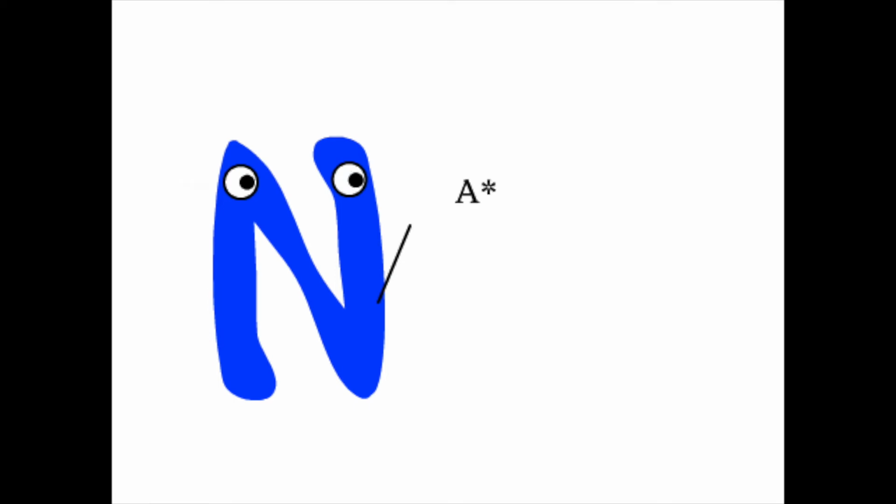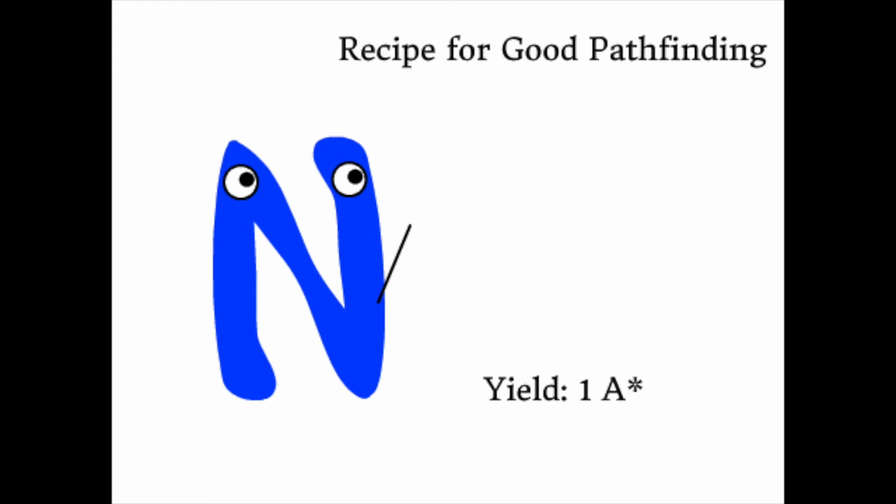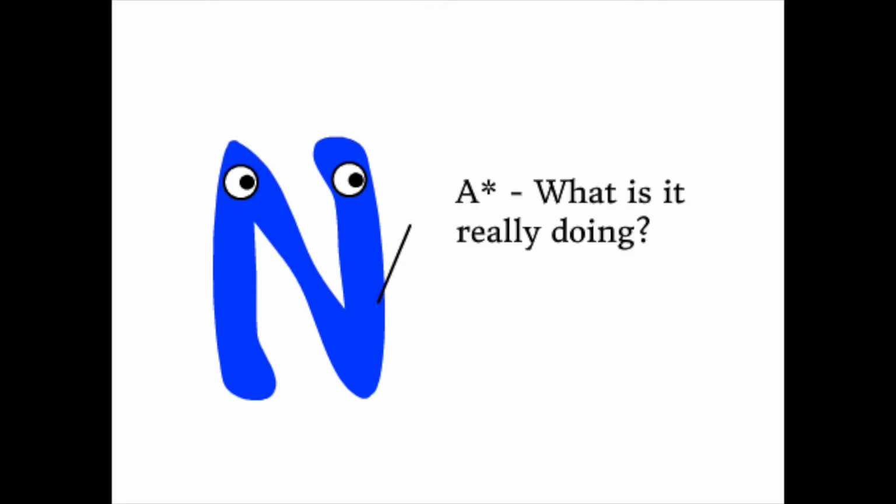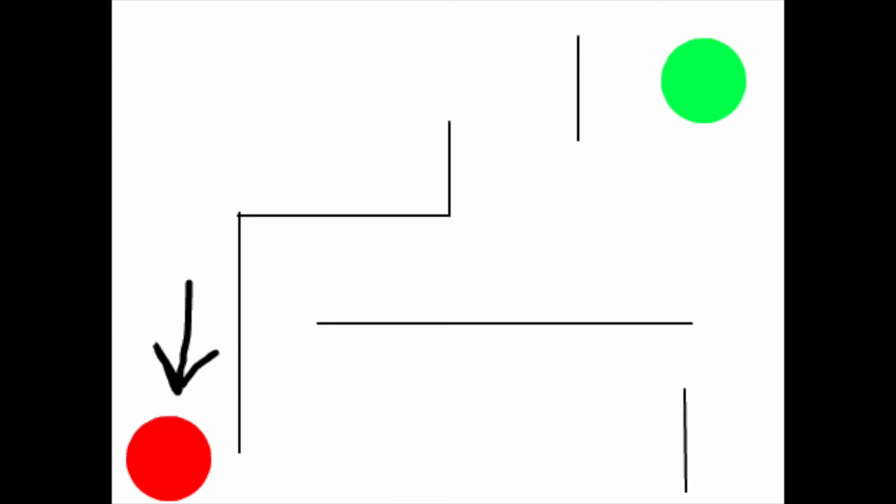I'm going to be using an algorithm called Astar, which is a general algorithm that can navigate through nearly all mazes effectively and efficiently. Astar consists of 4 components. The recipe for the algorithm is really just a bunch of smaller algorithms mashed together. In order to understand what Astar is doing, let's look at this simple maze. Here's the goal, and here's where you start. How can the computer find the path from the start to the goal?